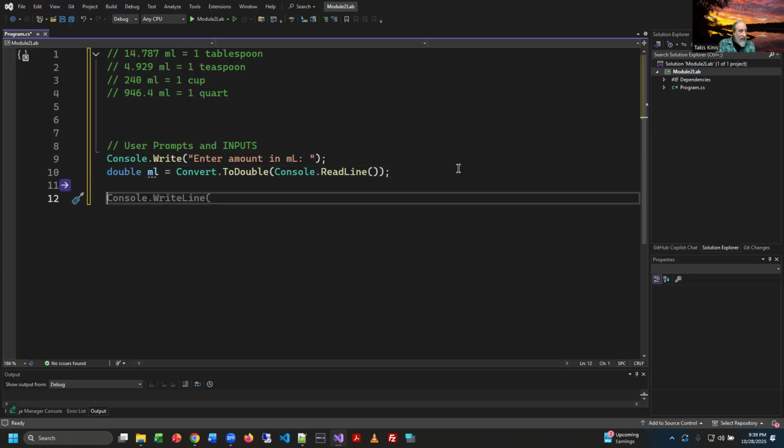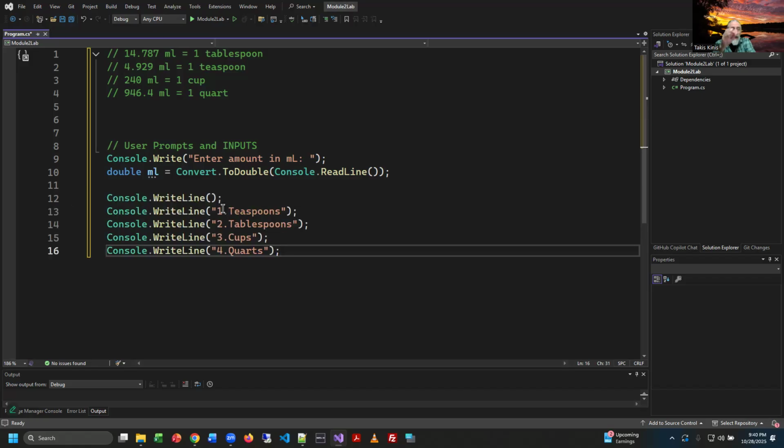All right, so once they've done that, we want to put a menu up on the screen because we've captured those milliliters and we want them to then make a selection from the menu. But here's kind of my thinking. I could do this, right? And I'm just going to throw this code up on the screen. So don't panic and try to type it all in at once. You can type it in slowly, right?